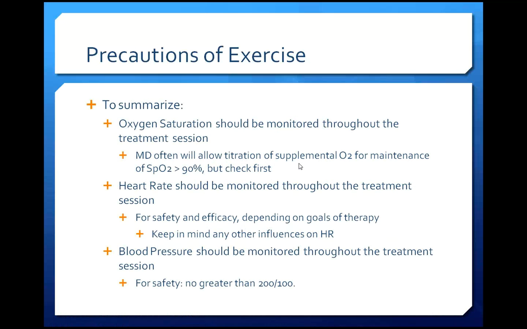With exercise, you really should be monitoring the oxygen saturation. The MD will often allow titration of oxygen to maintain O2 greater than 90%. However, you want to check with them first if they have not written it in the prescription. Heart rate should be monitored throughout the session, again for safety. Also keep in mind that other influences, such as drugs, stress, and pain, will affect heart rate.